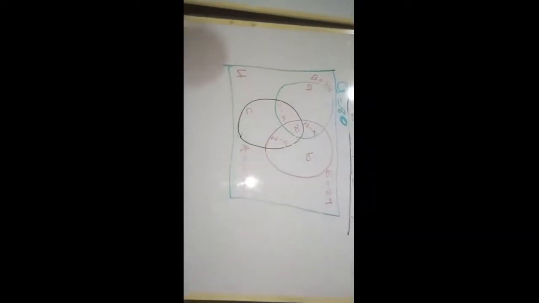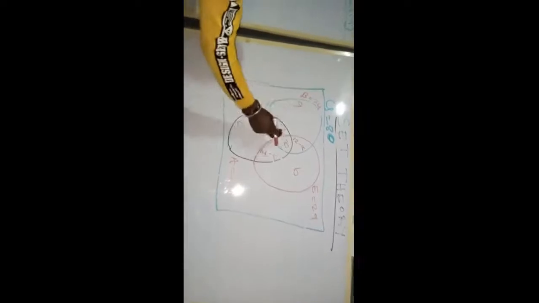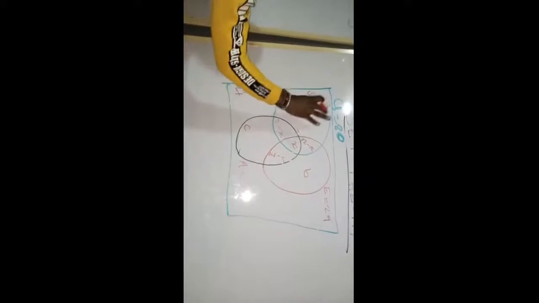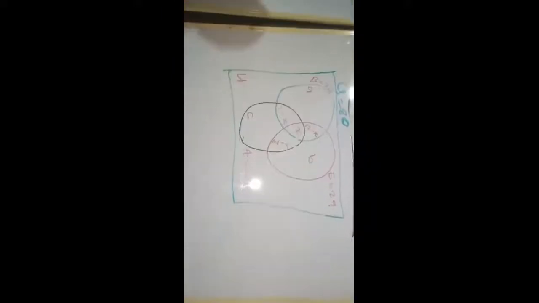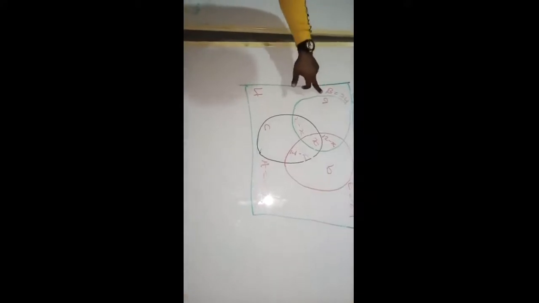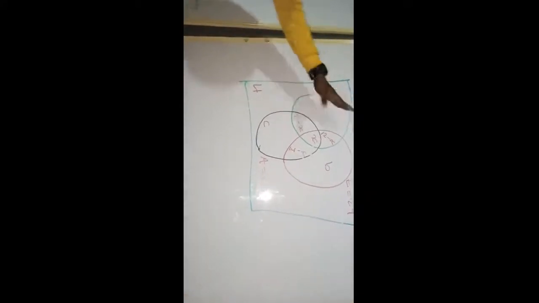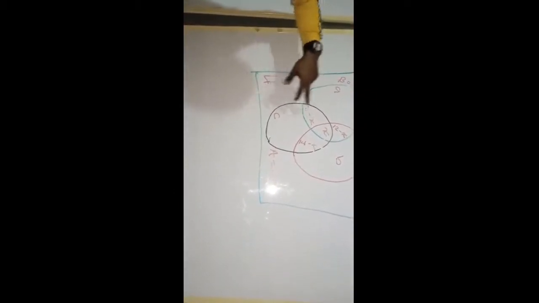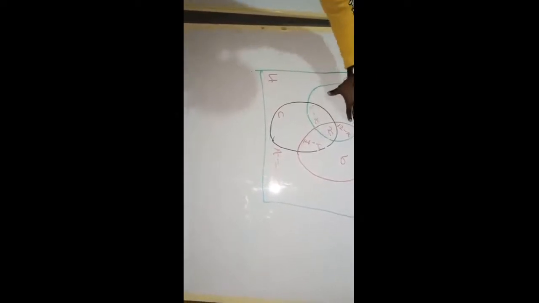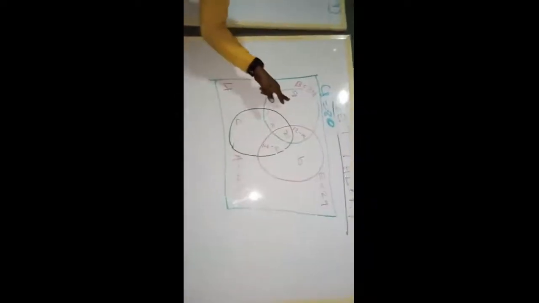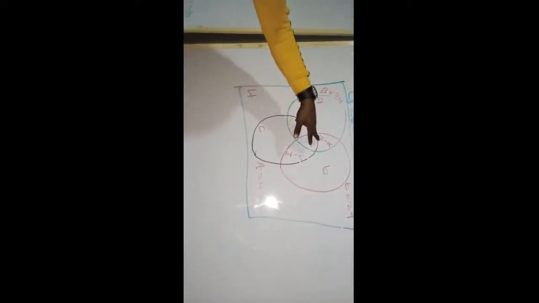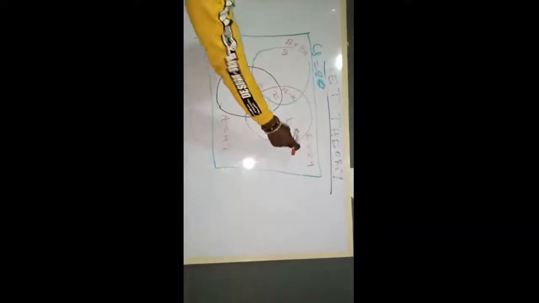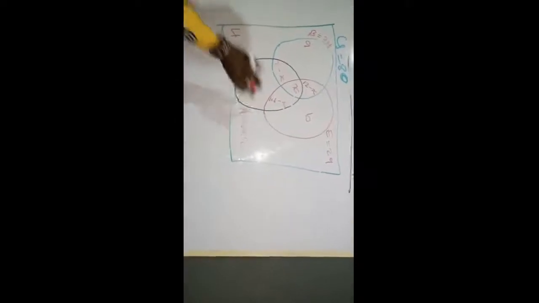Now the first thing is to find A, find B, find C. That is, we find the number of people that offer only Bismarck. Out of these 34 students that offer Bismarck, some of them offer only Bismarck, some offer Bismarck and economics, some offer Bismarck and accounting, and some offer all 3. So this A represents the number of people that offer only Bismarck, this B represents the number of people that offer only economics, and this C represents the number of people that offer only accounting.